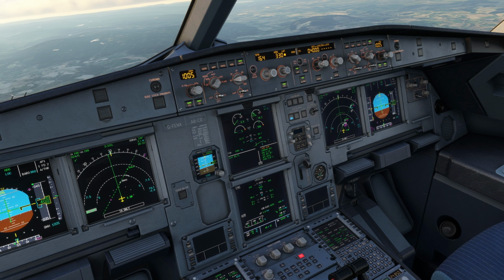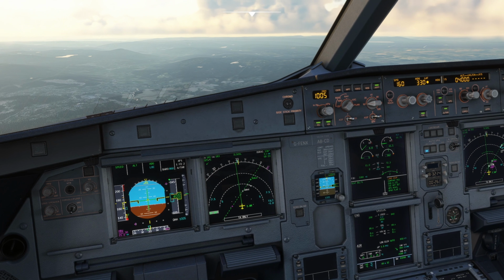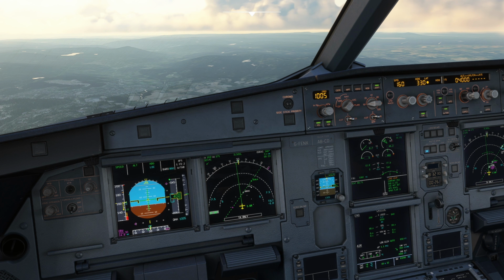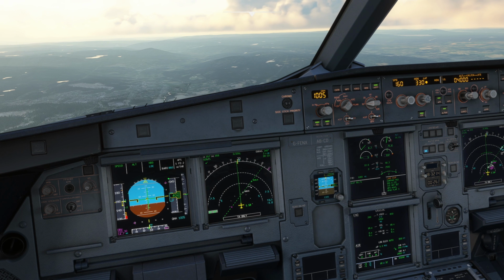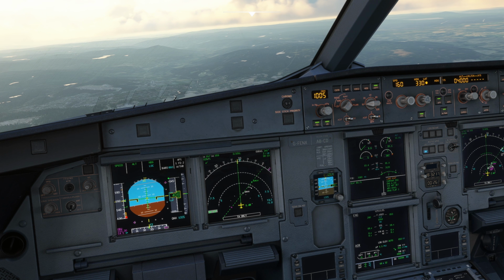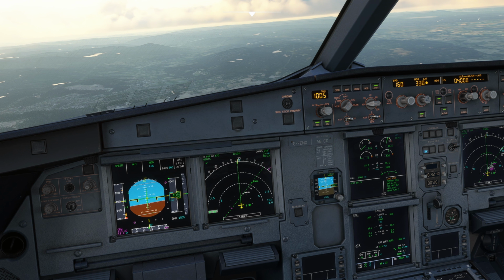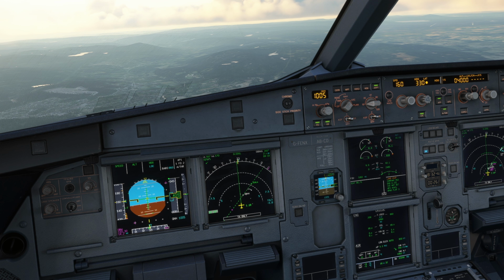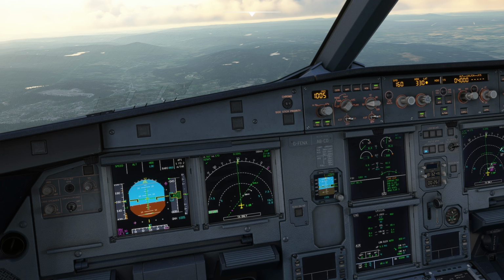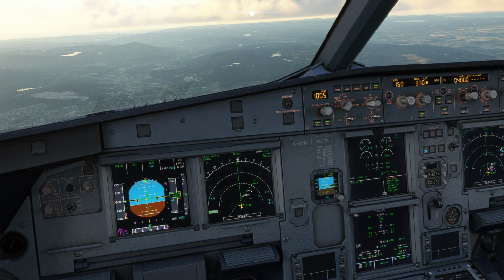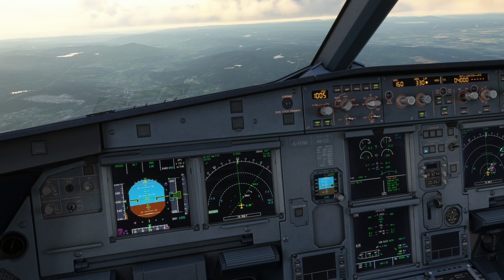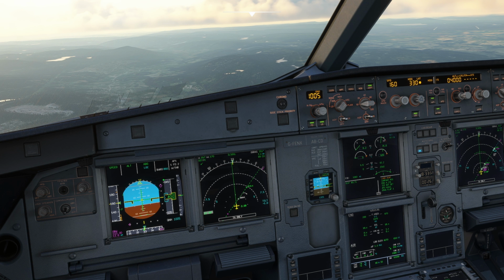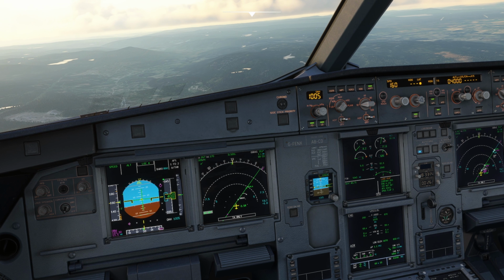Speed 160 knots selected. Checked. Lock star.